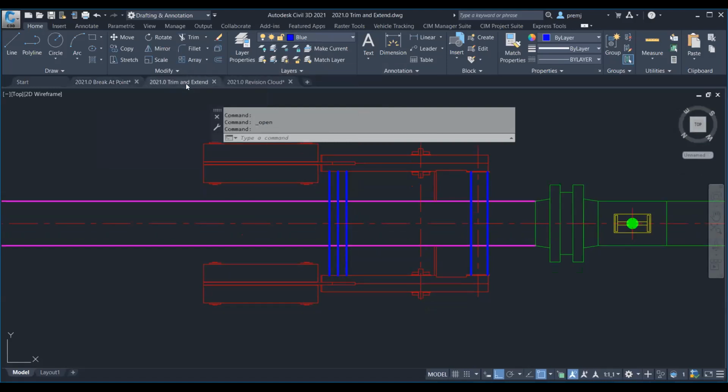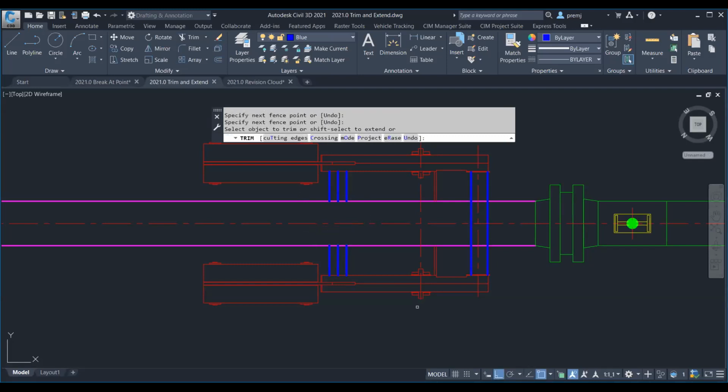The trim and extend commands, as I mentioned, they made good changes with the trim command. As soon as you launch the trim command, I'm ready to do the trim action, okay? I don't have to hit the enter key or worry about selecting the cutting edges. I could simply go and start trimming the object.